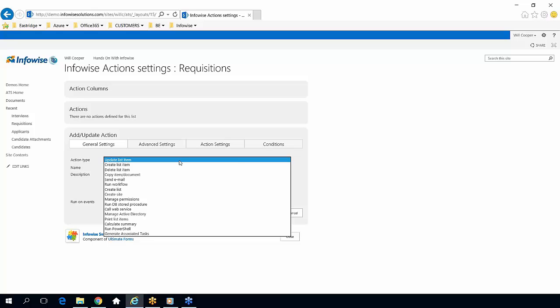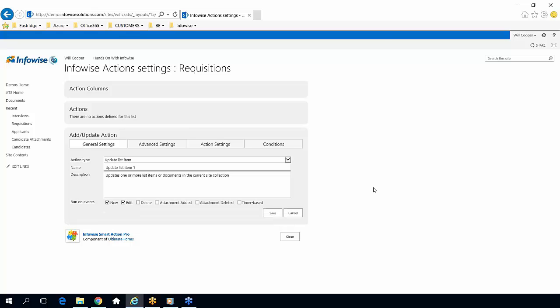But you can use this to automatically create records in other lists. This might be something that would be triggered in your process. You can use this to send emails also. You can update permissions. All of the things that you might typically have done in workflow in SharePoint Designer, really most of those things can be modeled using these options in the actions area. So it can actually get very specific, and this can be a very powerful tool to use when you're building your solutions.